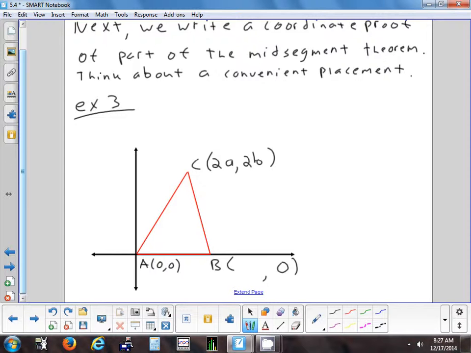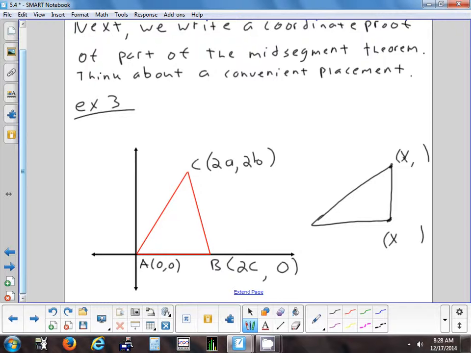Something that we can do averaging with, but it doesn't necessarily have to be the same as the x and y value of point C. 2c. Yeah, it could be something different. Because you also have to look at that it's not even a right angle, so it can't be the same x value. If you had a triangle that has a right angle, then this point and this point have the same x value. So whatever x is, they share that. The y's are different. But we don't have that in this case.